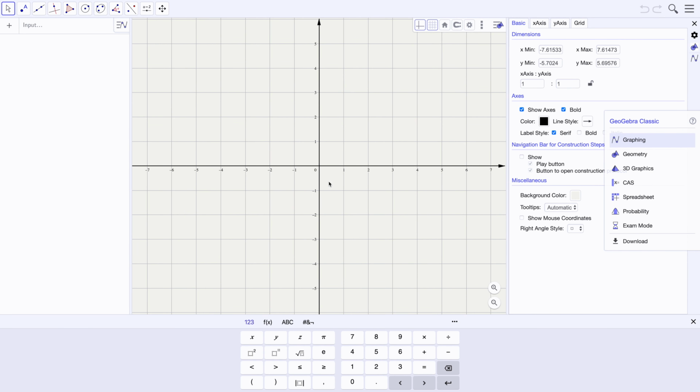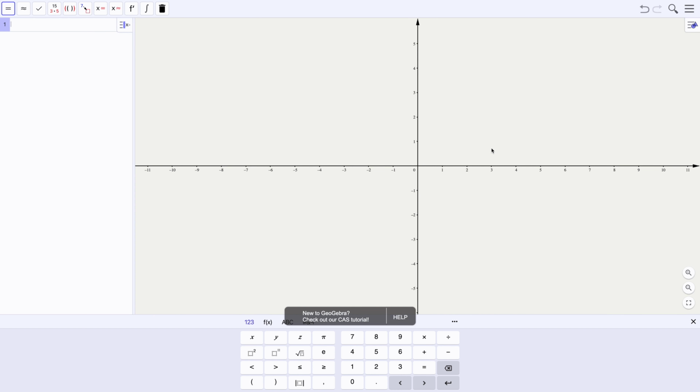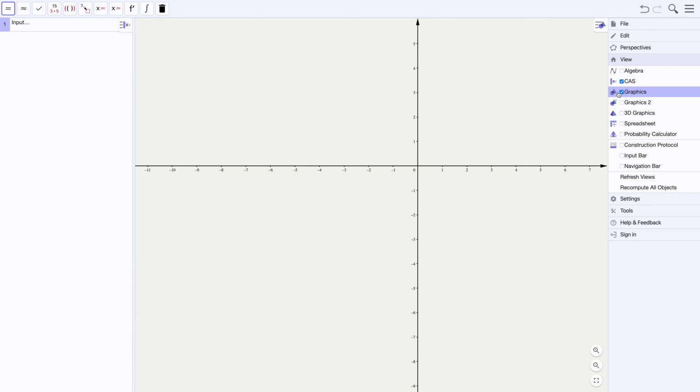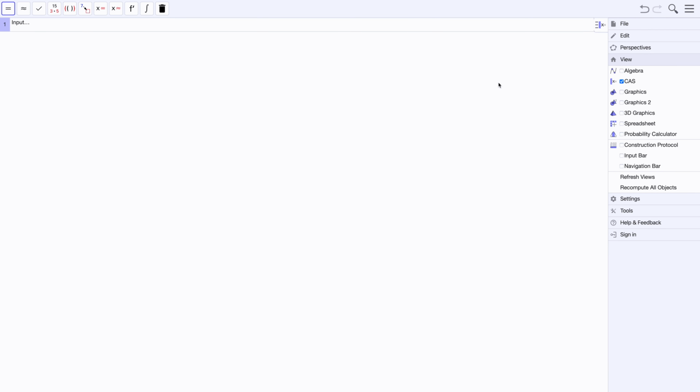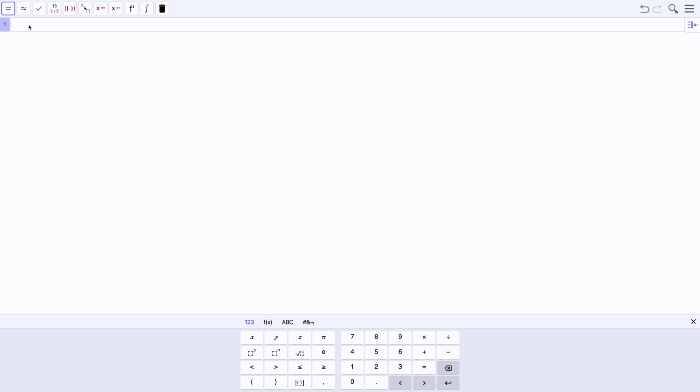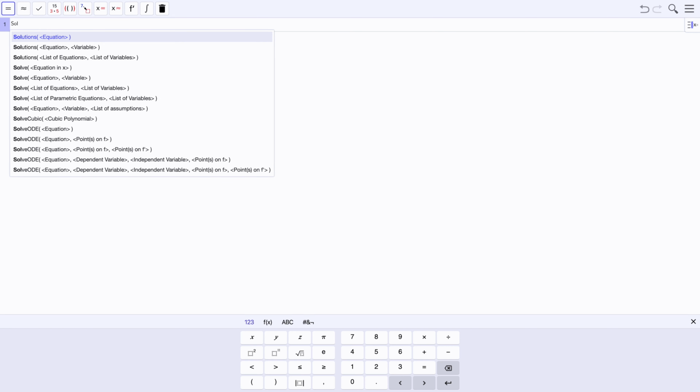So, for example, you go to GeoGebra, this is Classic 6 that I'm using, and then you have some views here. If you want to solve a system, you have to go to CAS view. Okay, so I will choose this view, and then of course there are some things that we don't need. We can go to this view again here, and then let us take this graphics out because we don't need it. Okay, now here I can put my input, so you start with typing Solve with capital S.